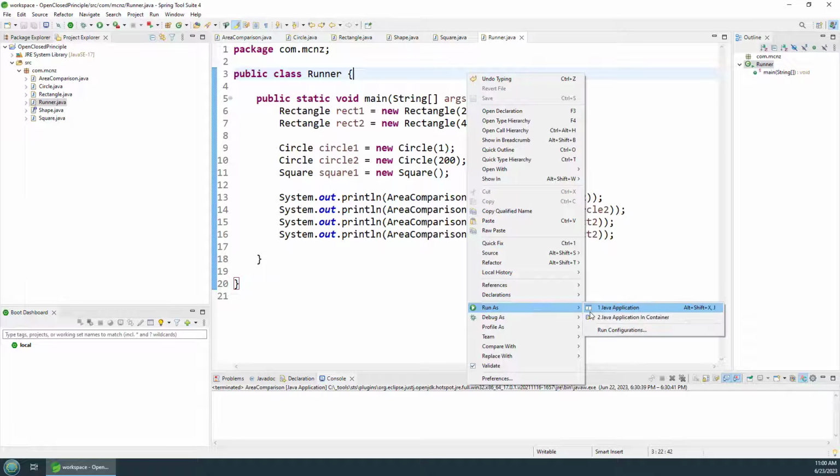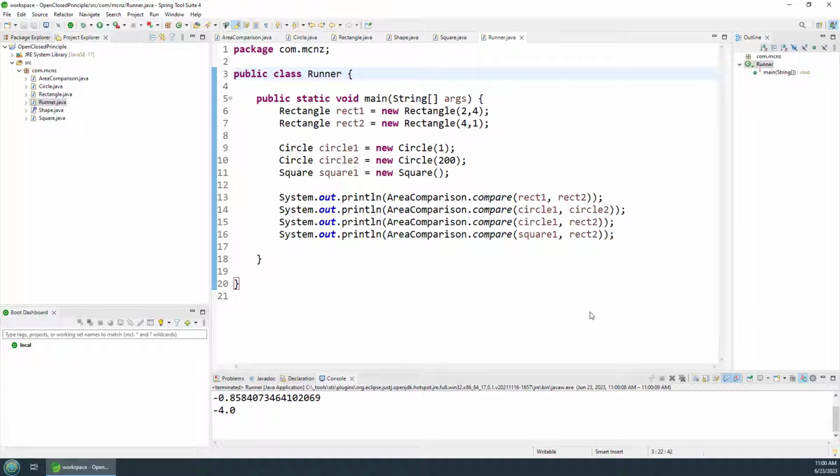I'm just going to run this code here just so you see that it all runs without fail. There we go. Everything is working properly. Negative numbers means the second shape is bigger. Positive numbers means the first one is bigger, and zeros would mean they're the same. But there you go. That's a little overview of that concept.